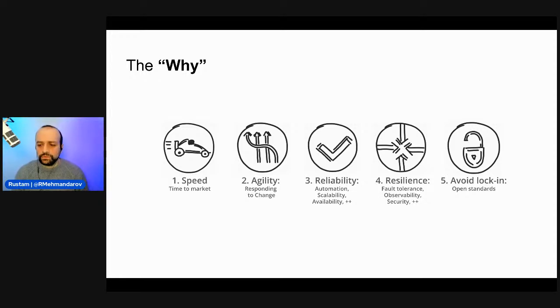And obviously, under resilience, or it can also be under reliability, I guess, is security, because you want your applications to be secure, and by security, it can be different things. It can be DDoS attacks. It can be authentication things. But still, you want to keep that in mind, and you want your applications to be able to handle all the aspects of security that are important for exactly your application.